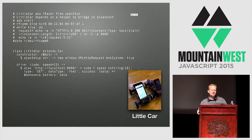This one was a little harder to do because there's not a native RFCOMM socket communication API in Firefox OS. So this is the only place where I really cheated. I shell into the device. You have to use ADB, which you'll recognize if you're an Android developer. You shell into the device, and I found I could construct a tiny little web server using Netcat. So I should get MacGyver points for this because I thought it was very clever. After that, I can just use some Ajax commands to send stuff out onto that socket.